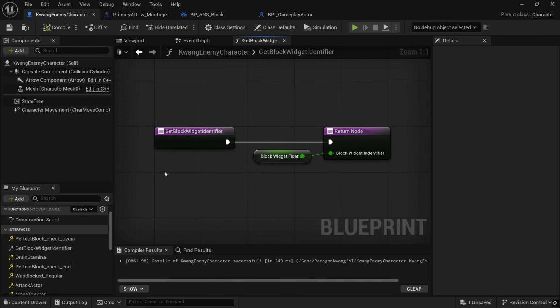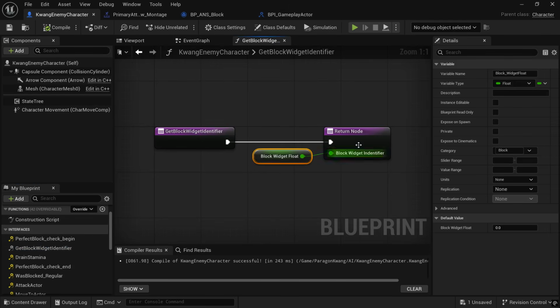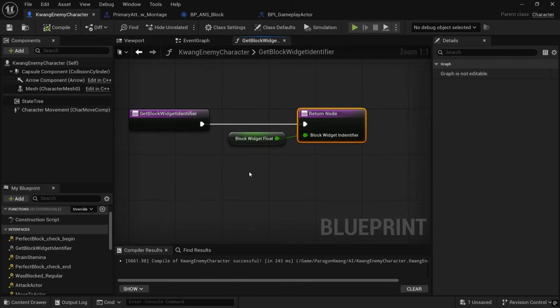And then you can see this interface, get block widget identifier. This is what I was talking about when it creates a function. You see the other function only had an input, so it created basically a custom event using that function, whereas this one has an output. So instead of creating a custom event on the event graph, this will create a function because it has an output.